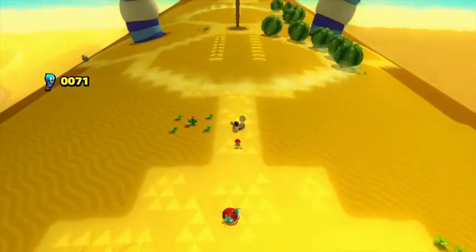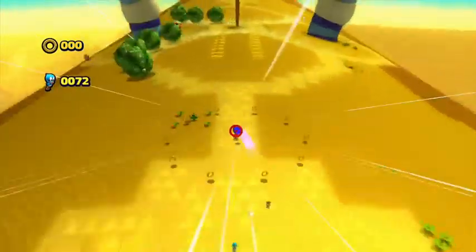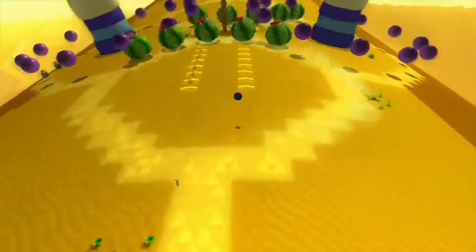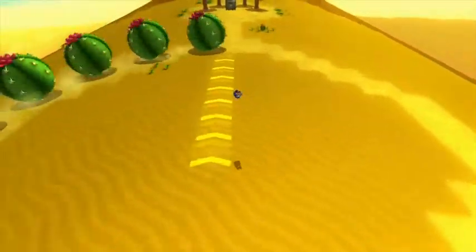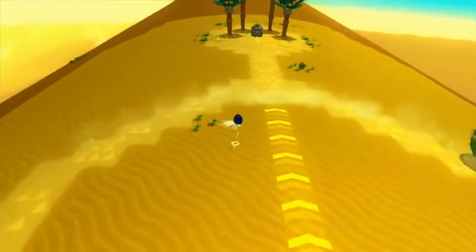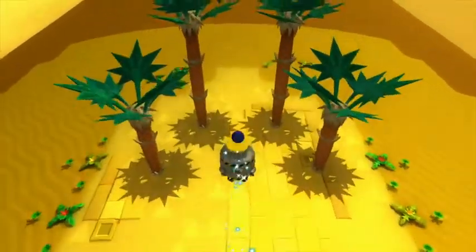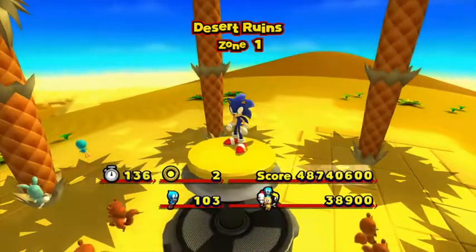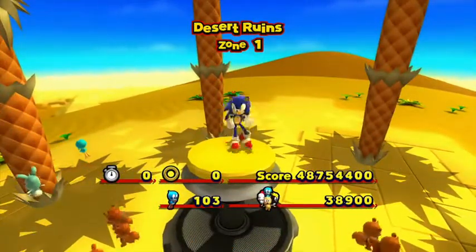Still have all the signature moves. They even added this little kick, so you can kick enemies into other enemies, which I thought was kind of neat. So you don't just have to jump on them all the time. It's very hard, though, as you saw. Even with me memorizing that level, it's hard for me to just blaze right through it without getting hit once. I'm still getting hit quite a bit. That's okay, too. I'm okay with that.